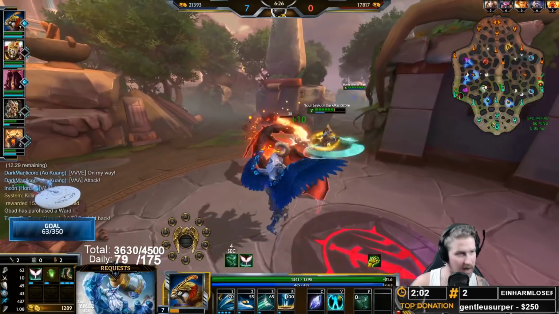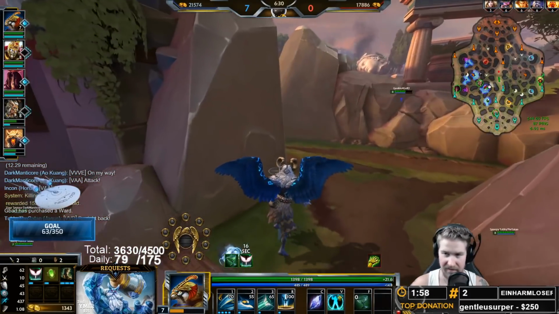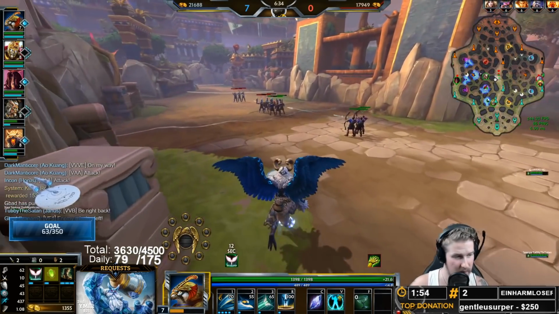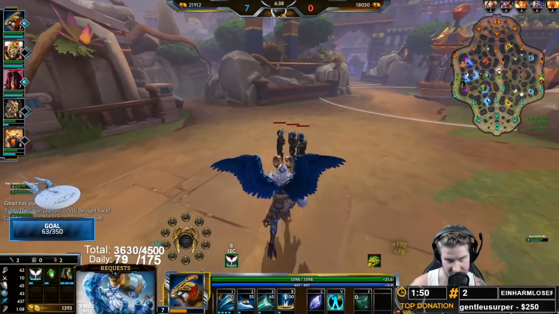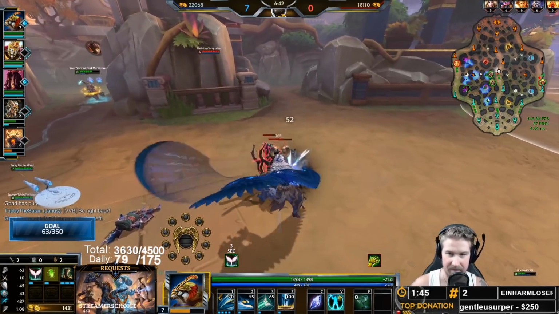Now, our ultimate on Horus has 2 main functions. One is as a getaway tool. So you need to get out yourself or your teammates. So you're panicking and you're going to get everybody out.